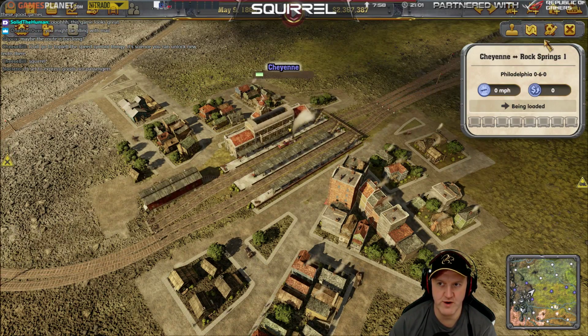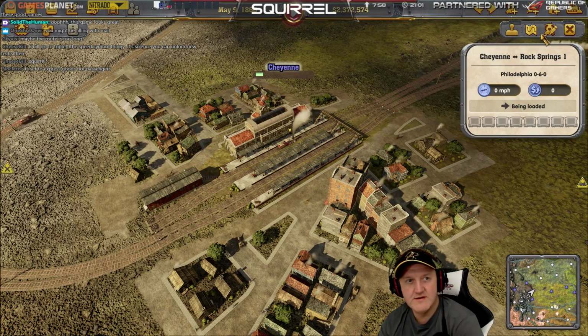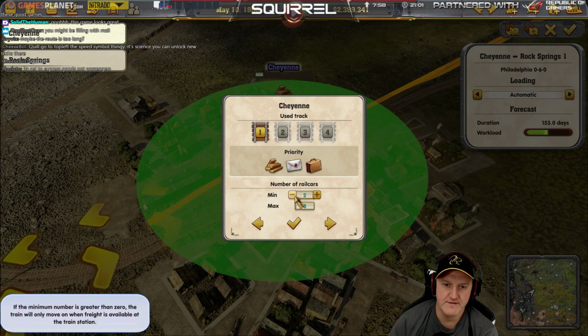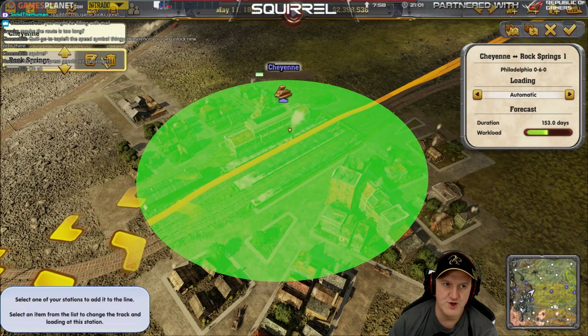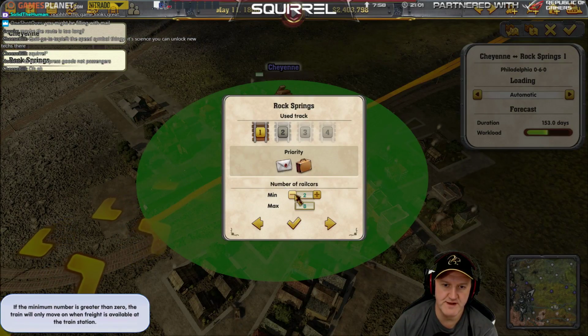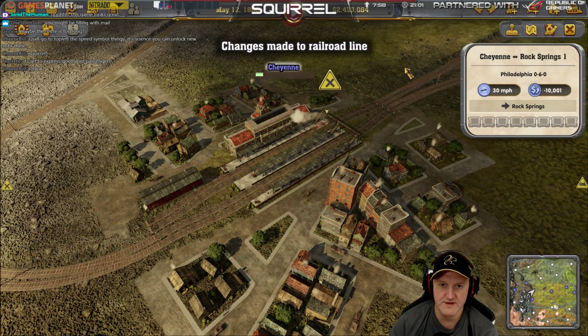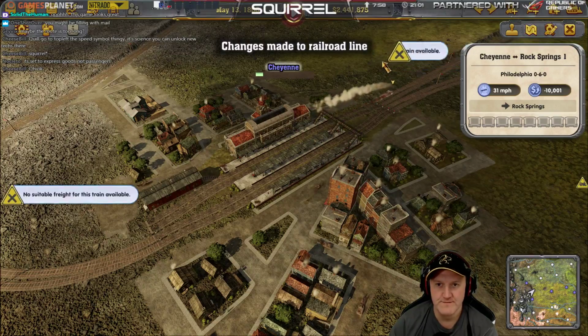Because I've told him to wait until you've got 2 cars now. But there's nothing going there. He'll just wait forever and just block the platform. So I need to make that 0. See? No suitable freight.